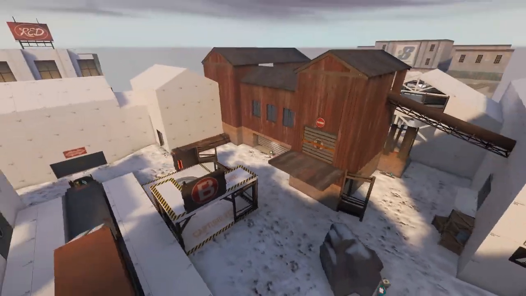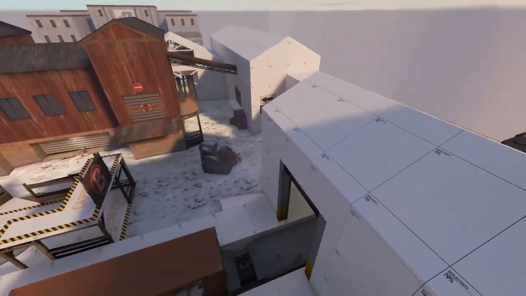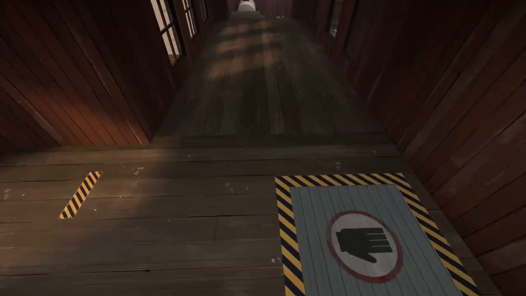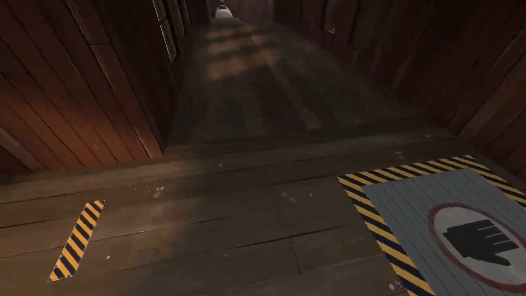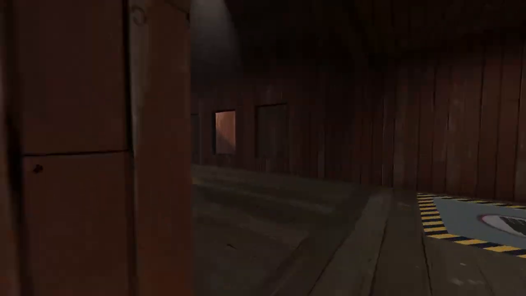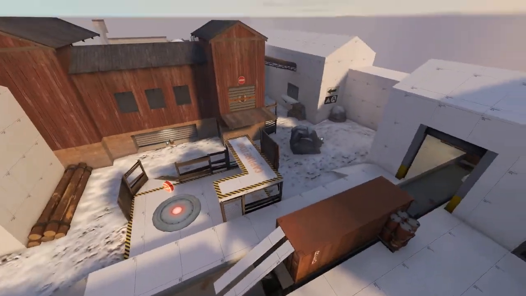Main problem with B, there isn't really a flank, and also there's the whole rotation problem and this door being busted and other things. I already explained how I was going to fix that in the next version. But yeah, you can't really rotate with this. There isn't really a flank here, among other things.